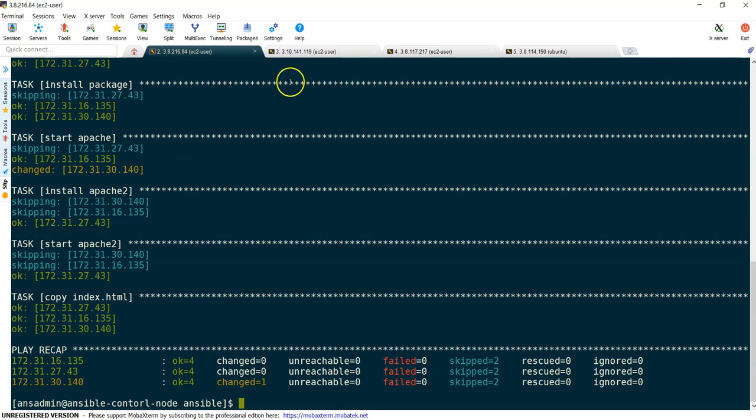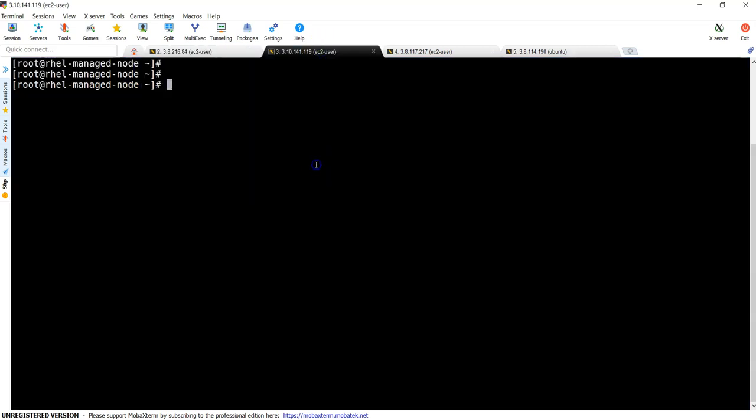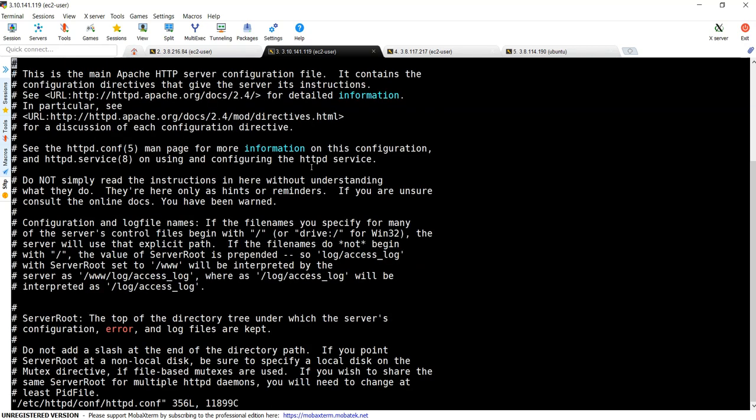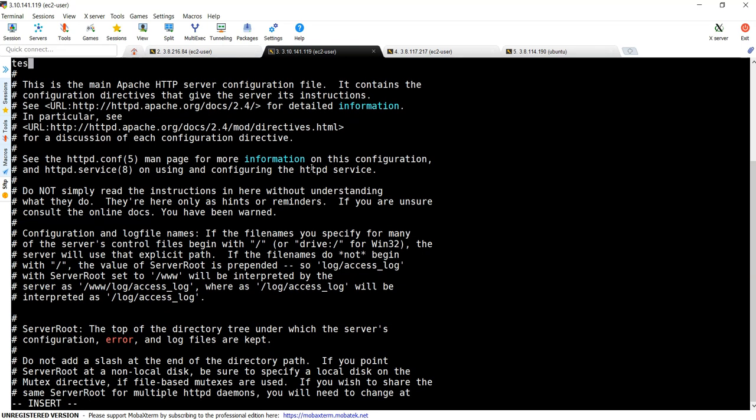Now what we are going to do is go to my RHEL server. In the RHEL server I'm going to edit the /etc/httpd/conf/httpd.conf file, and I'm just adding a line, testing.